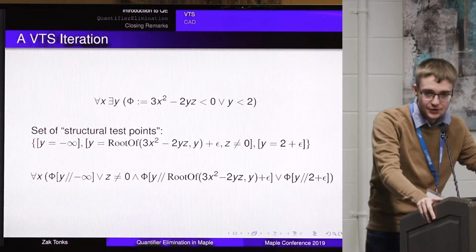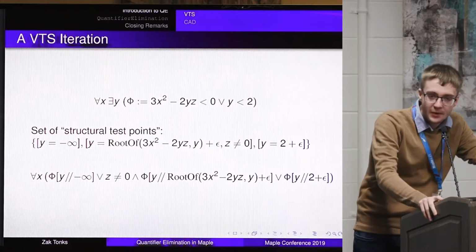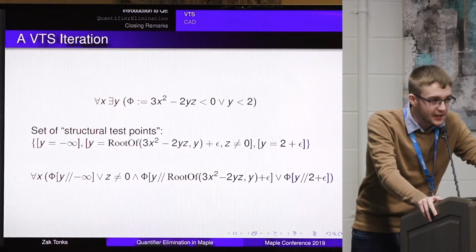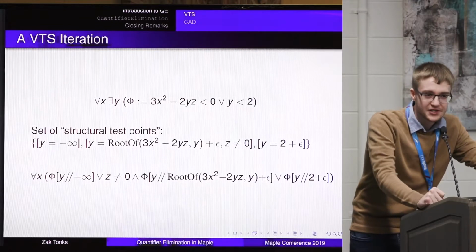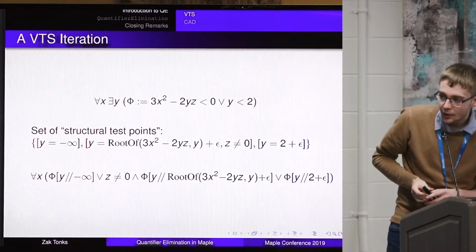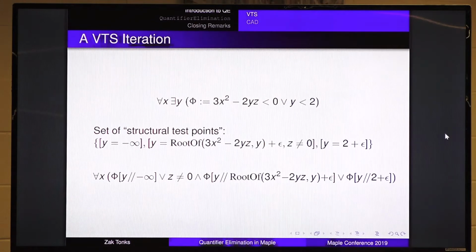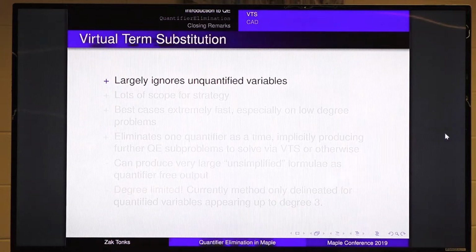These substitutions would expand into something pretty nasty, which I can't fit onto one slide as is. In fact, those formulae would expand into something that looks pretty silly, because VTS relies on pretty good simplification. The only other point to mention here is that you've got a for all x right at the front. That's what I mean about eliminating one quantifier at a time, and you get something implicitly quantified. And I could even distribute this for all x in front of whatever I like, in fact.